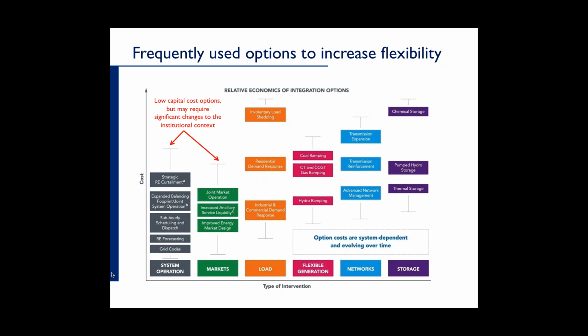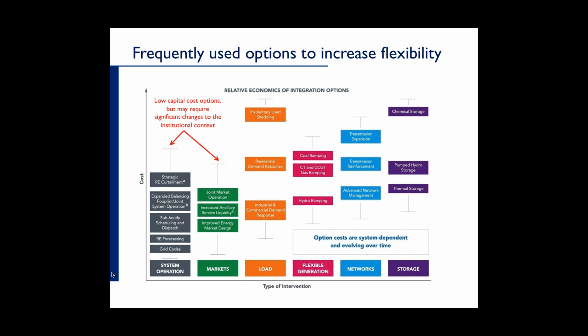The next category is load or demand. And with demand, there's the opportunity to have either residential customers or more often commercial customers actually behave in a sense like a generator, where they can reduce or curtail their demand. And if they're doing that to provide a service to the power system operator, there's typically a payment involved. So if I'm a company, I can easily turn off or turn down my productive process for a while. I get a payment for that in return. That might be nice for everybody.